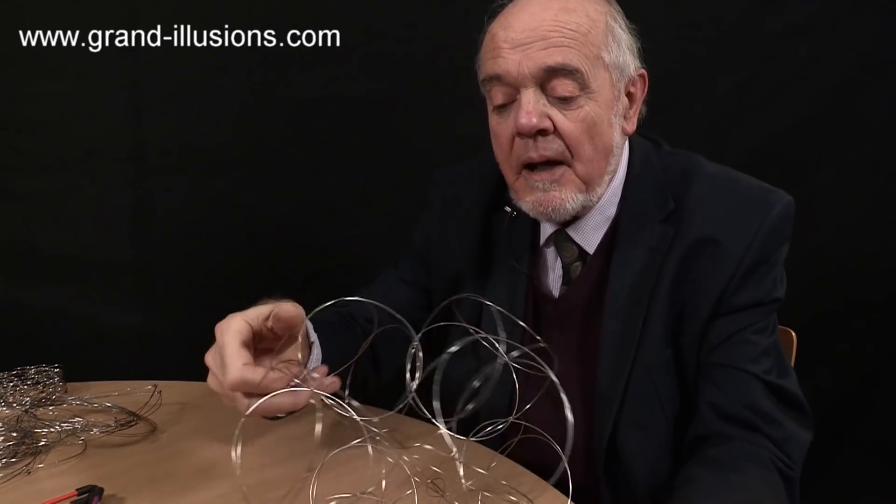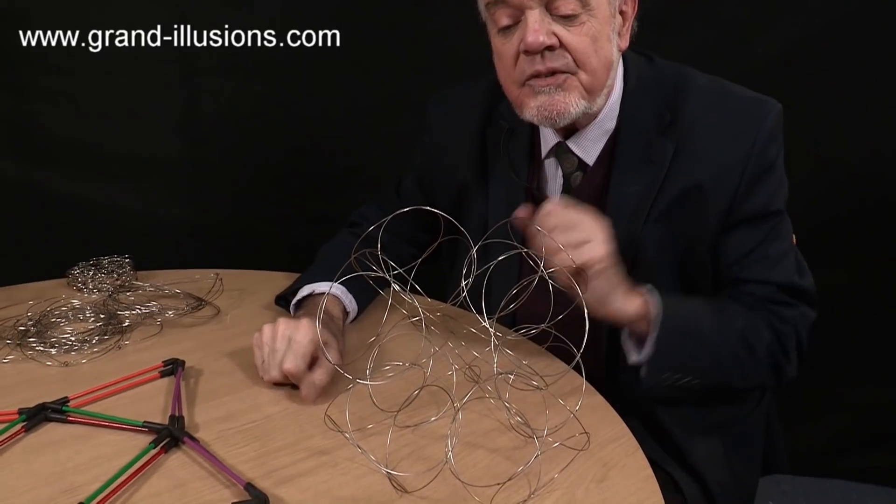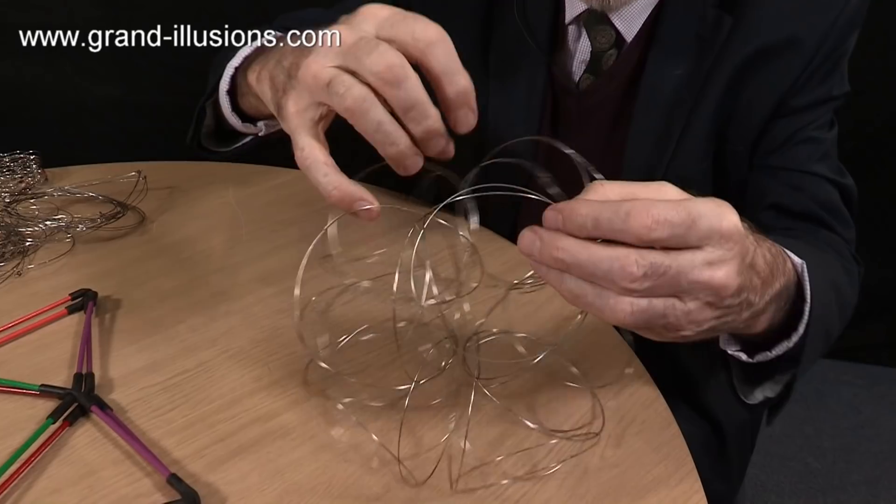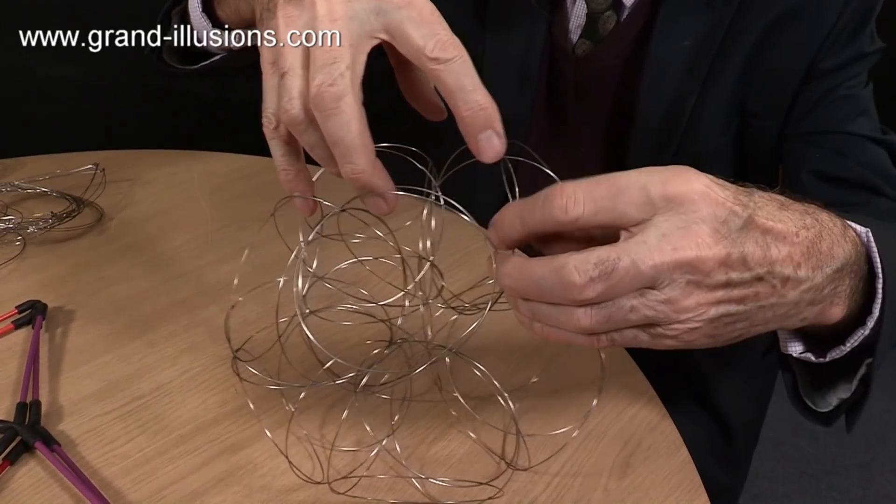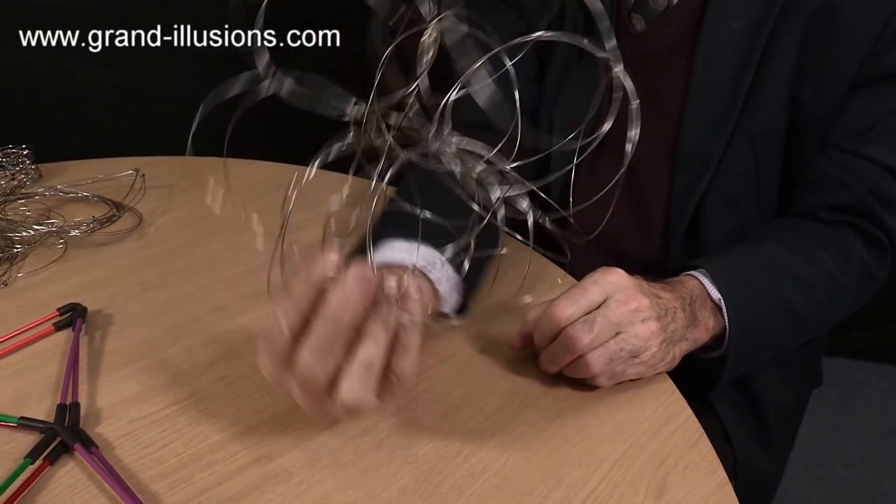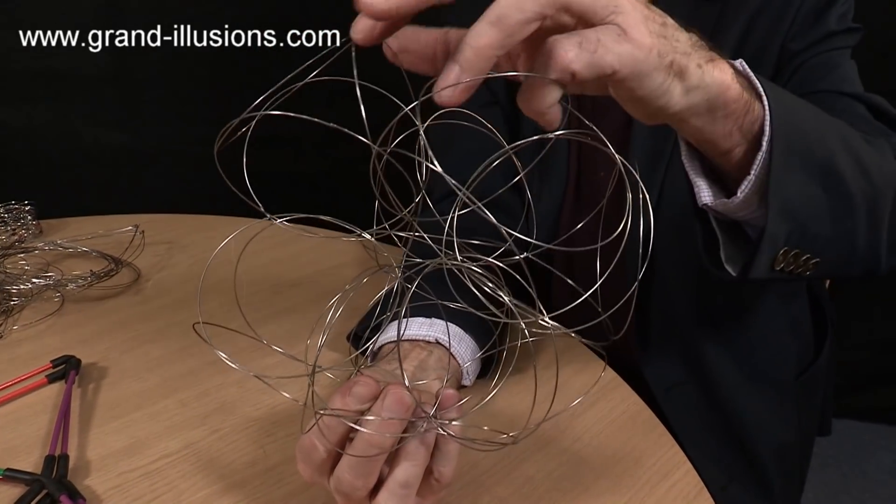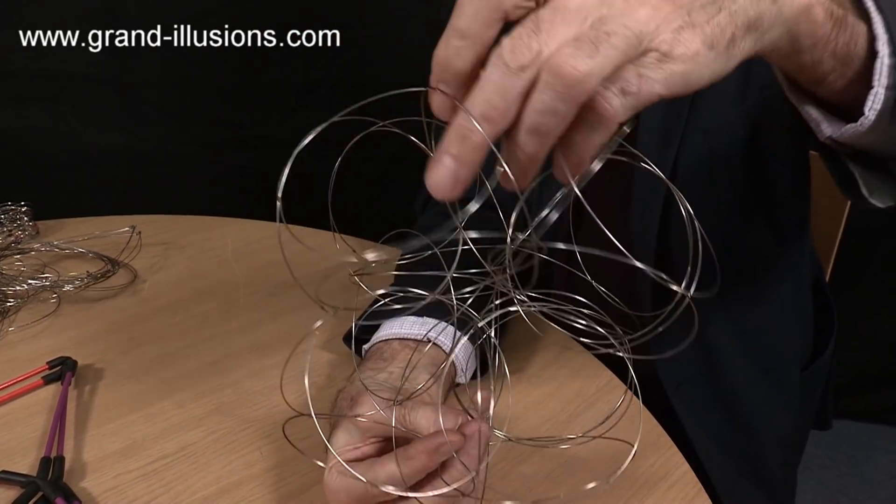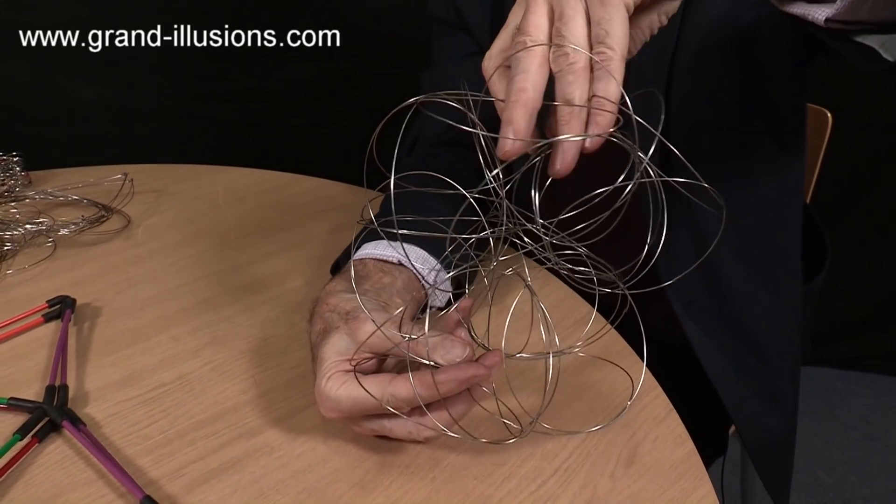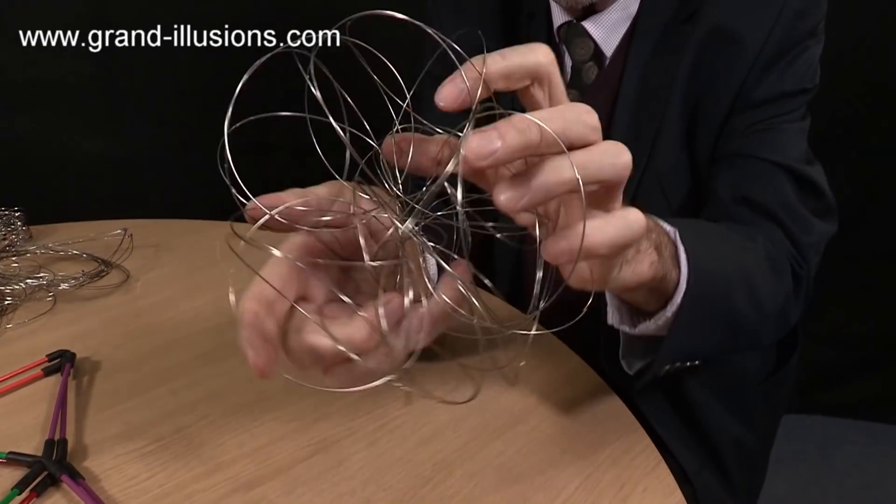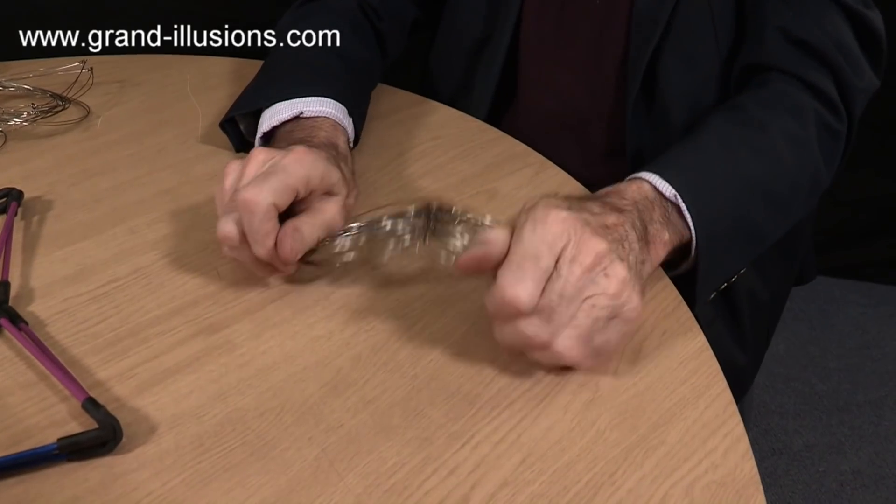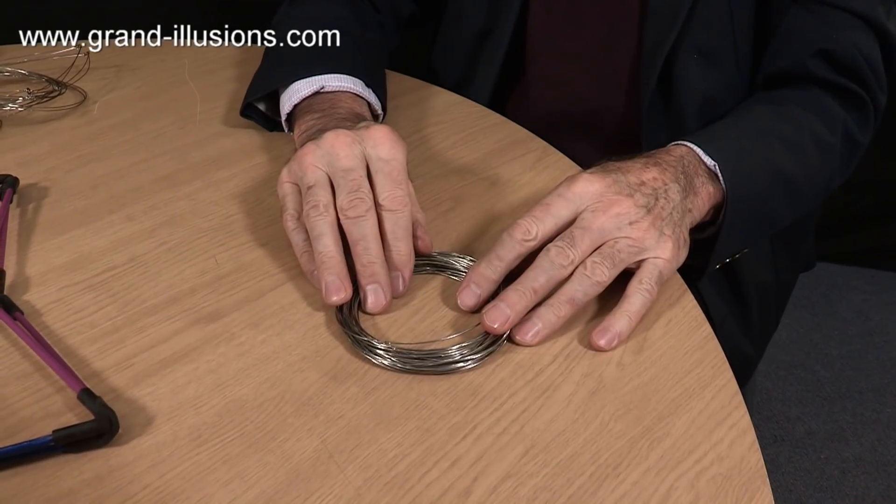And then he had to show me how to deconstruct it, how to flatten it, which is very interesting. I've never forgotten it. You just make a little cat's cradle, put your fingers in there at each point, and that's halfway. And that's a big bunch, but you wouldn't believe that it's going to flatten, but it does. Put your fingers in the next set of openings, and I bunch them together like that. Fold it like sheets, fold it like sheets, and it's away. Wonderful.